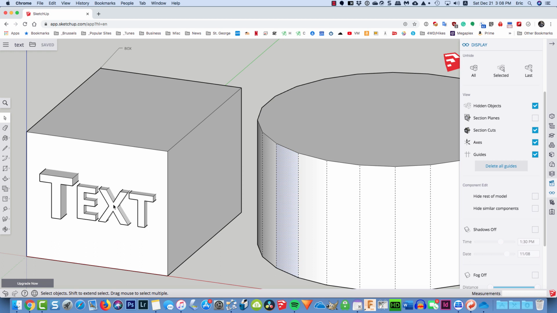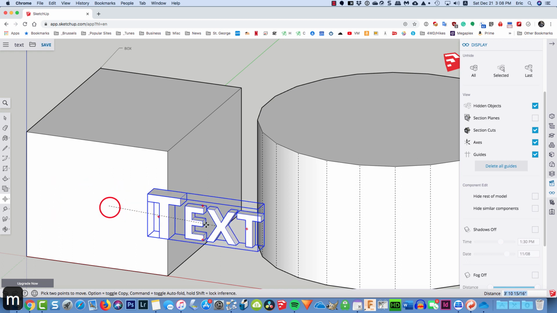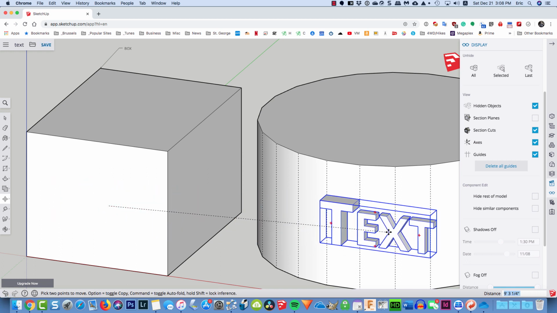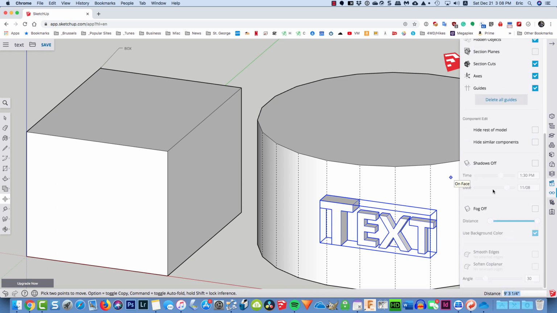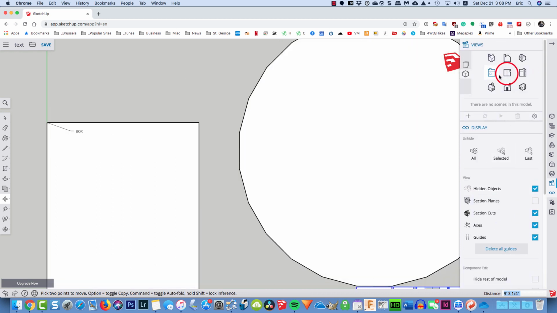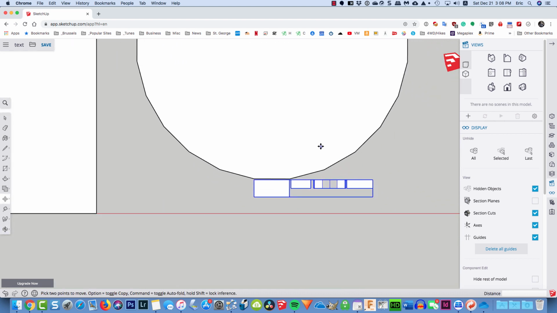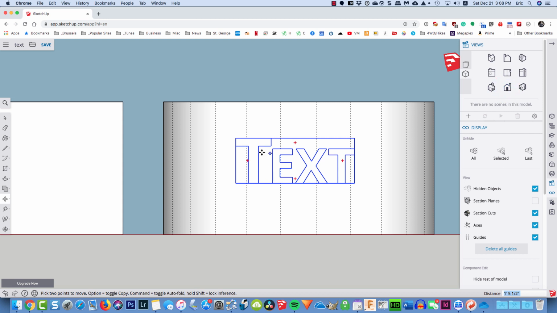Let's take this over here, and I'm going to move it and put it sort of in front like this. I need to go to my top view here to get it just where I want it to be. So we'll go like this, and then I'll click out here and move it about there. And let's take a look at a front view here. Yeah, that's going to work. But you can see here that the T, the E, and the X and the T are each going to intersect one of these different planes in different places.